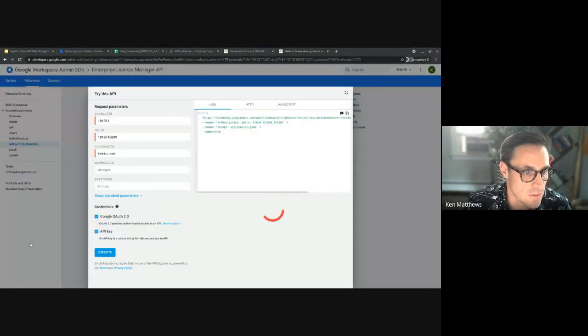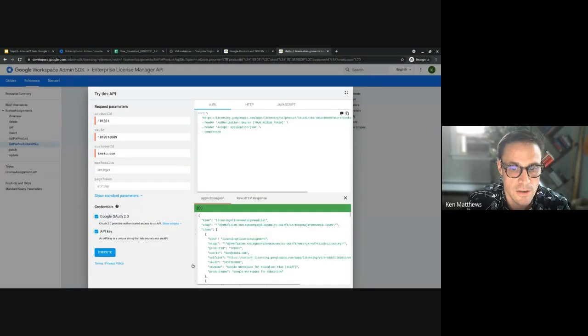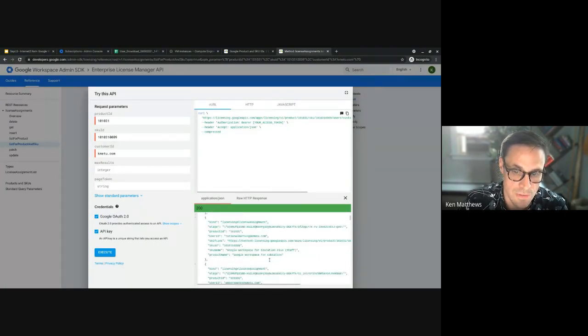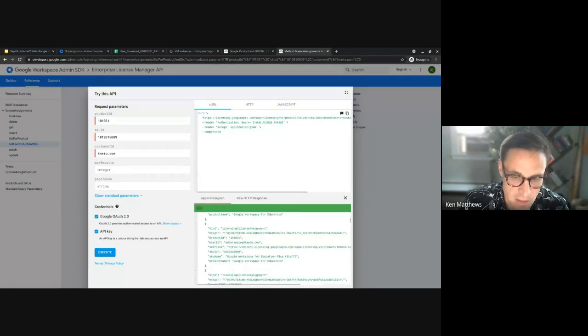You're going to give access to this API, and you're going to see the JSON return all of the information. In this particular instance, the query that I'm running is for all of the Workspace for Education staff users that are licensed within my domain. I can then take this information and drop it into an Apps Script, or give it to my developer to develop a solution using the APIs to update licensing as I see fit.